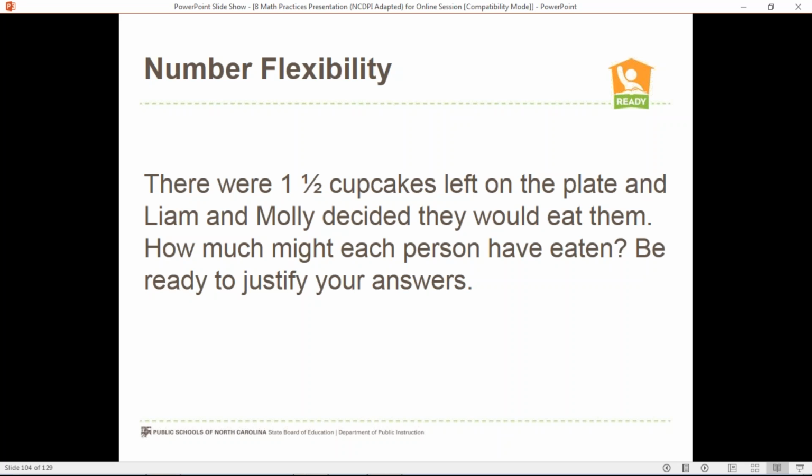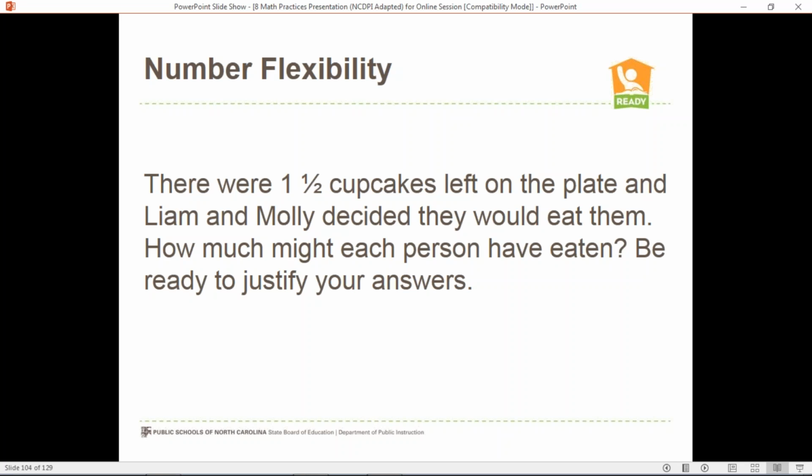unless we think of it as, well, sorry, now I'm misreading the question. So it says Liam and Molly decided they would eat them. So my bad. So rewind for a second. I'd taken myself down a weird road. But so if I have this 1.5, we are working to decompose that 1.5. Then I can see that I'm going to have kids who say, I'm going to eat one, and Liam's going to eat one, Molly's going to eat a half a cupcake, and that's an easy way to break those two things up.